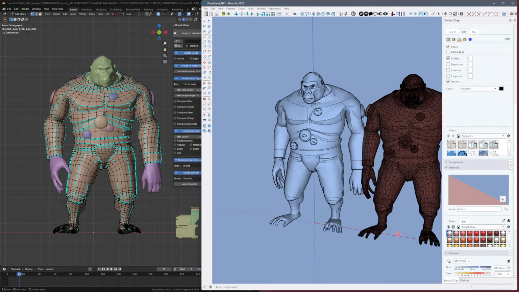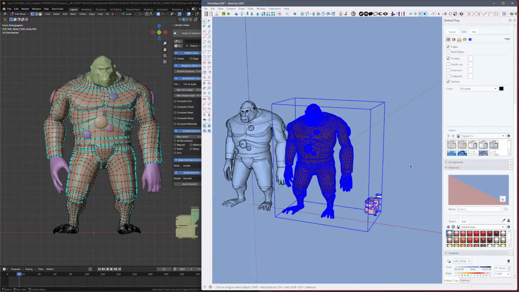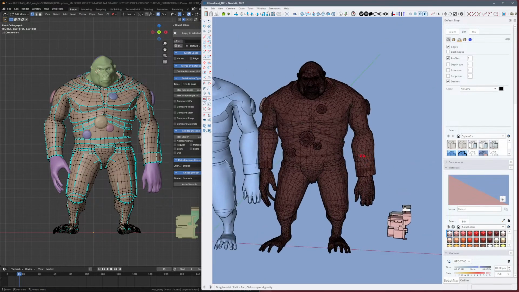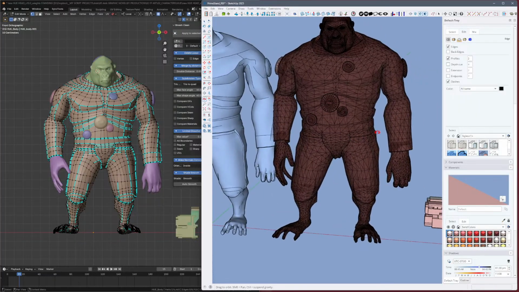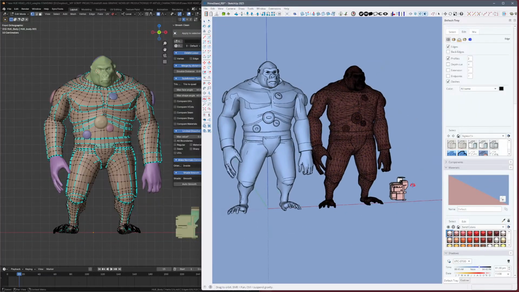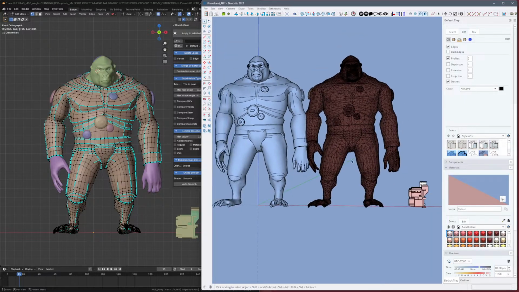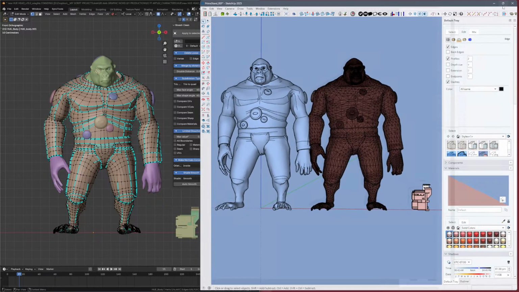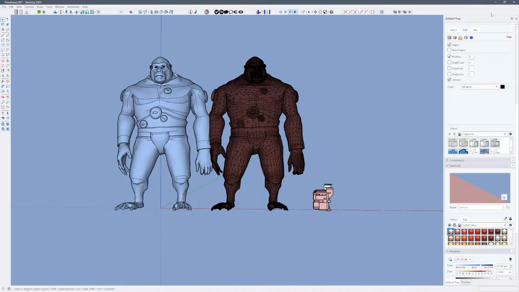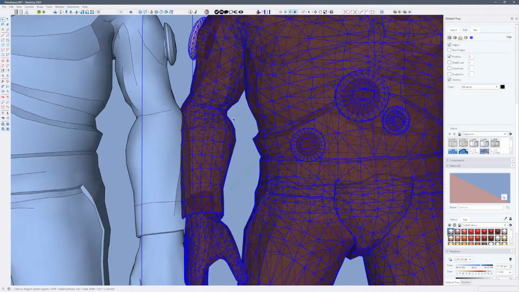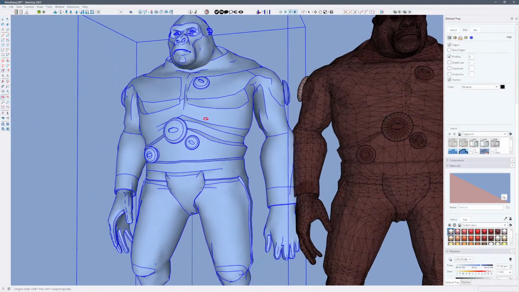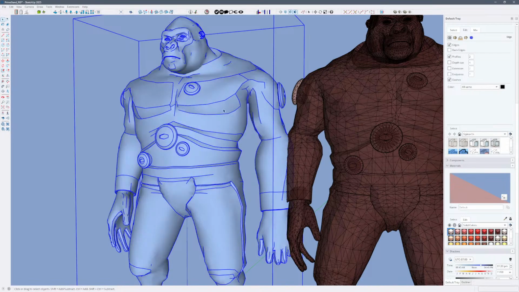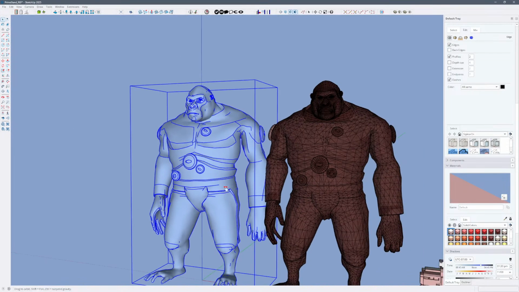So you get all the tris, you get everything. And for some reason, it's transparent. So the idea is to go from this to closer to this, so bring out some of the features.